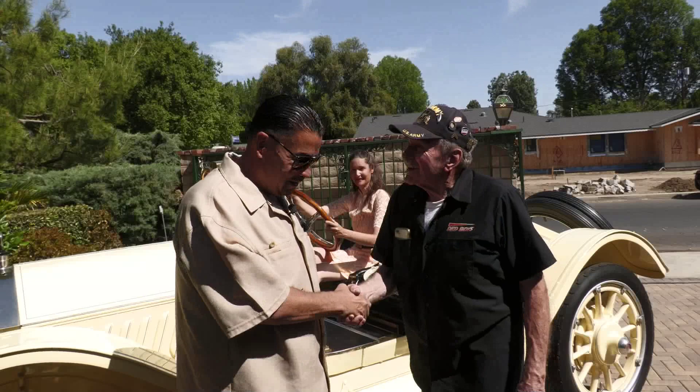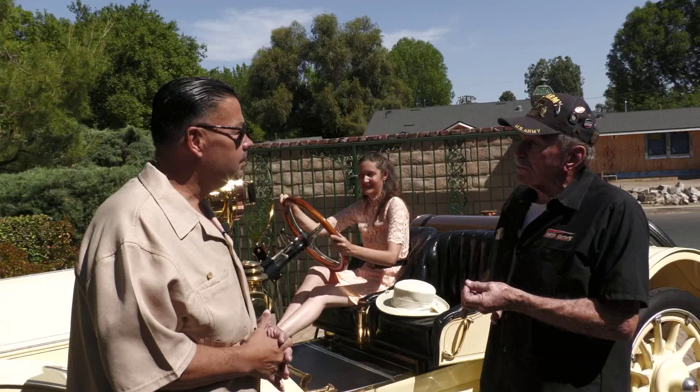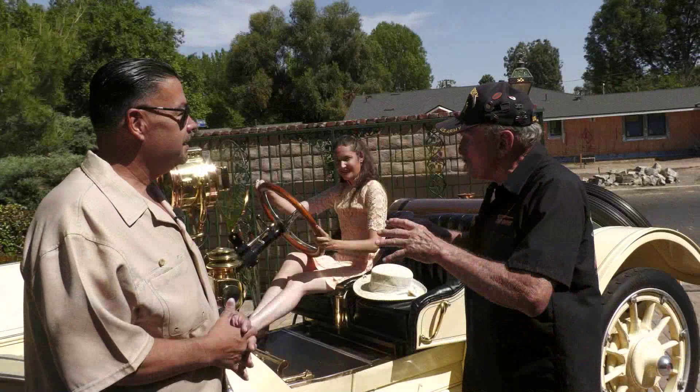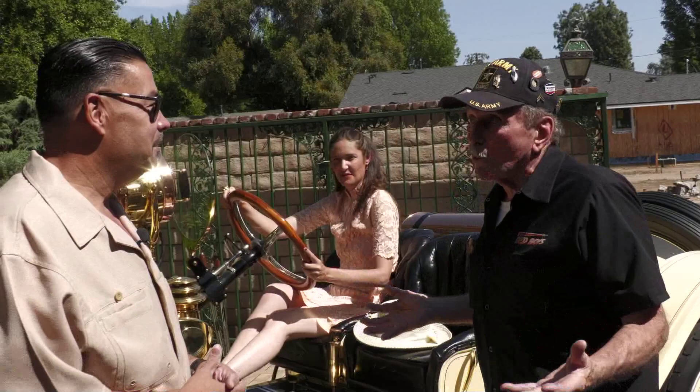Great to see you again. So what can you tell us about this beautiful Defender? It's an amazing thing because in 1912 Oldsmobile came out with three new chassis, depending on the size of the motor. What's unusual is the gentleman that ordered this — it only came in chassis form. You would put your own body on it and do whatever you wanted. So all of them were very unique. This was particularly unique — I've never seen anything like this, and believe me, in my lifetime I've seen one heck of a lot of cars.